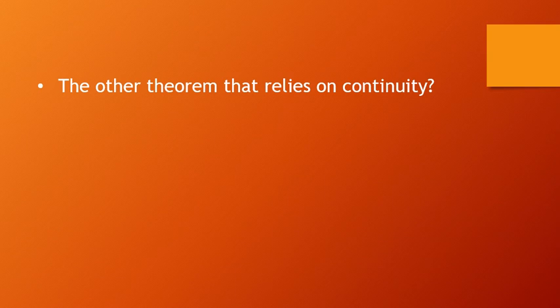In this video, we're going to take a look at the other big theorem that relies solely on continuity. So what is the other theorem that relies so heavily on just continuity? Well, the theorem has a very apt name once you see what the theorem itself says. The theorem is called the intermediate value theorem.